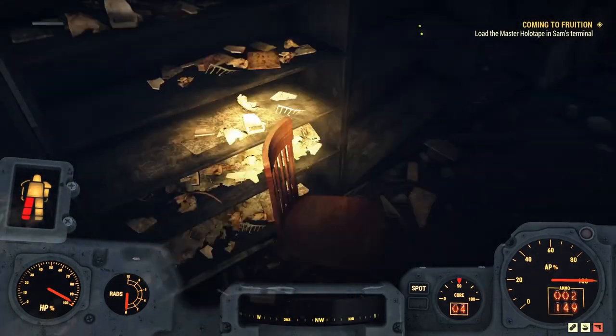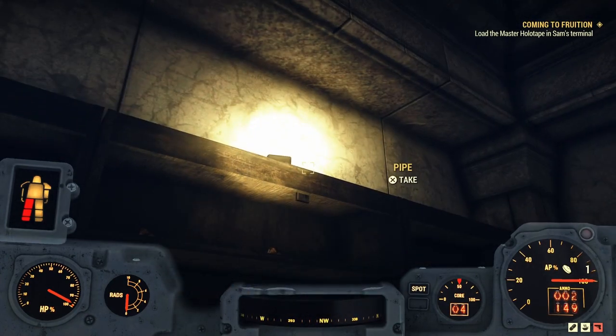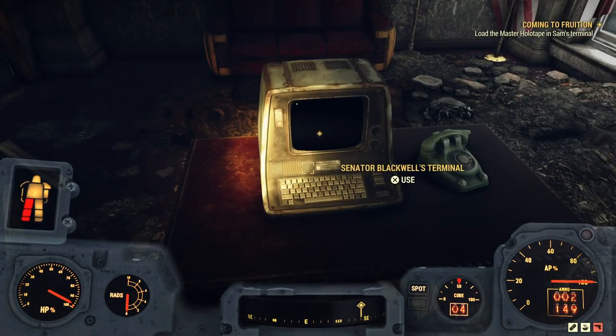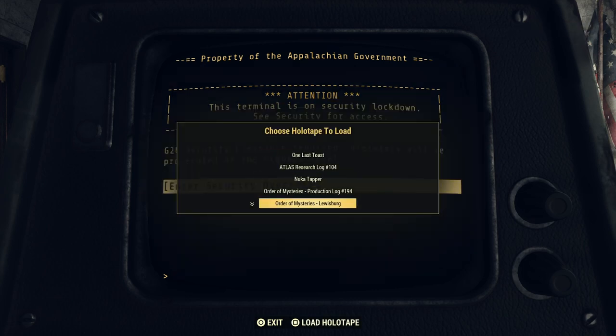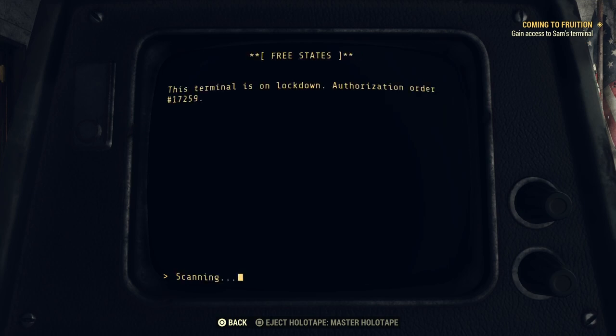Is there anything else here? We have some boiled water. We have a frag mine. Fantastic. And a pipe up there if you need it. I wonder what kind of pipe. And nothing in the desk, nothing under the desk. So let's have a look. Of course, I always have to check before I load the holotape. So we're going to load in this holotape here right now as soon as I find it. Again, for the third time. There it is. Alrighty, loading holotape.